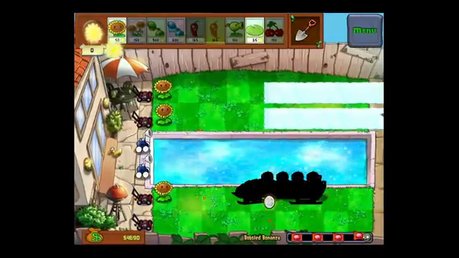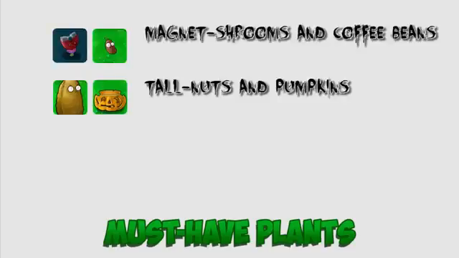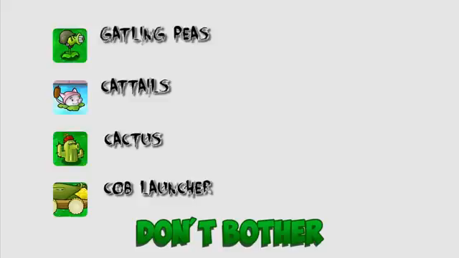Okay, I know that's a ton of information, so to sum all this up, these plants are essential. Magnet shrooms and coffee beans if you need them, tall nuts and pumpkins, winter melons, and jalapenos. Don't bother with these plants because they're a waste of sun. Gatling peas, cattails, the cactus, and the cob cannon.